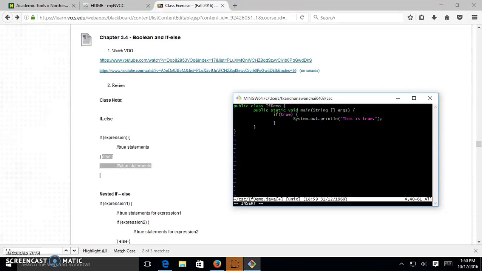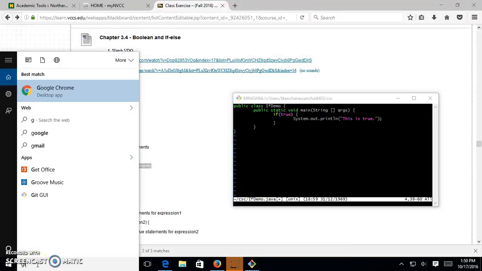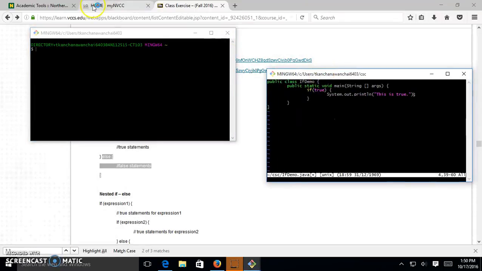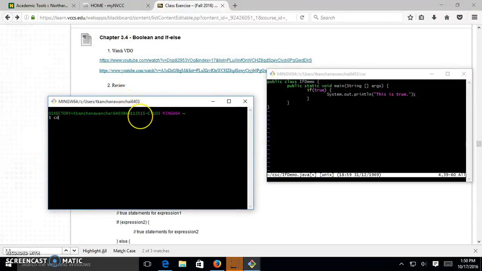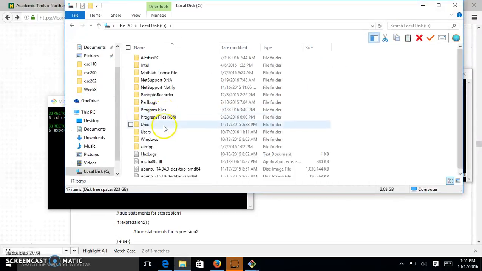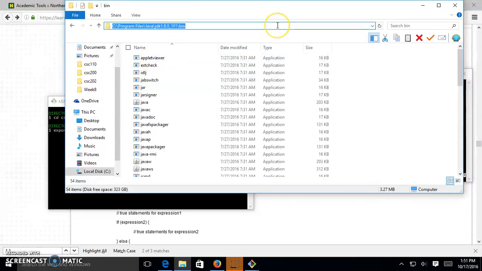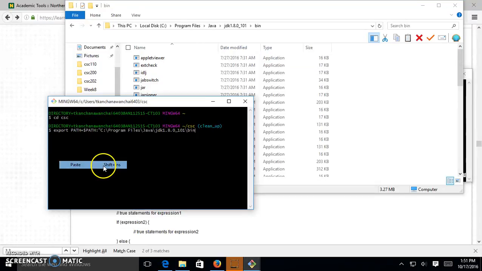All right, so when we run this program, let me actually open another Git Bash so we can see the result and the code at the same time. In this Git Bash I'm going to go into this folder and set the path: export PATH, and then the location where you have your JDK installed, the bin folder, where javac is.